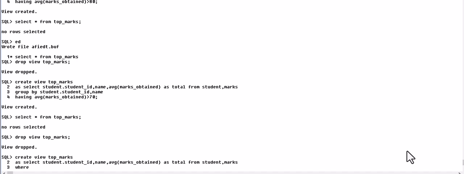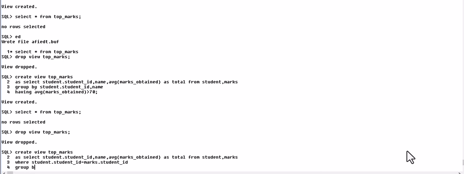We forgot where student id is equal to marks dot student id. As we are including two tables, we have to write this as you have seen in the previous examples.